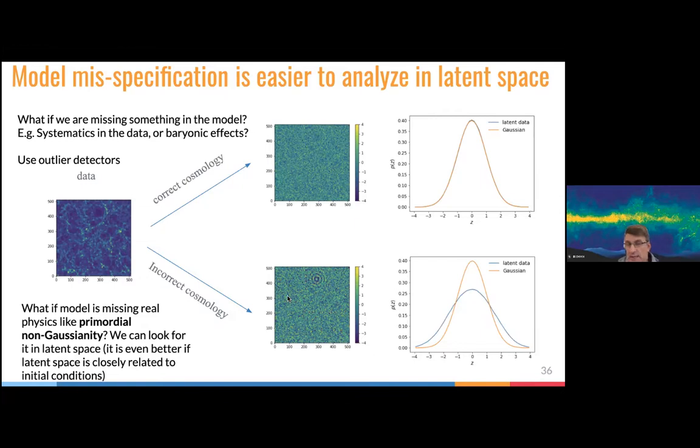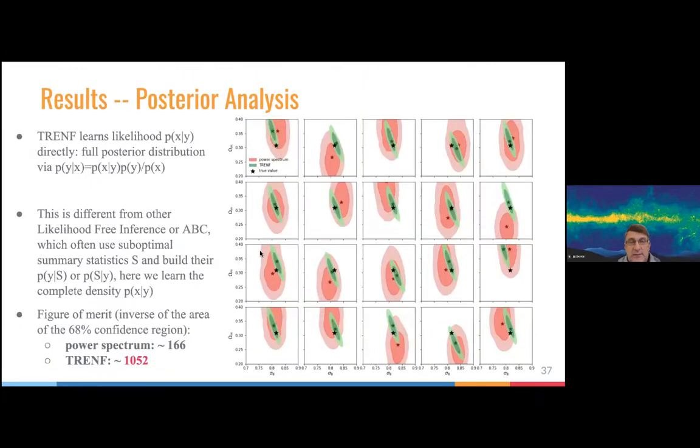All right, so what is, to me, the most exciting part is the posterior analysis. Because this method gives us the likelihood as a function of cosmological parameters, it's actually very easy to invert this by the Bayes theorem and get the posterior of cosmological parameters given the data, right? That's just the Bayes theorem. And if the prior is flat, P of y is flat, then really that's just the properly normalized likelihood. So what I'm showing here in red is the results if you just use the power spectrum information, which is a standard thing to do.